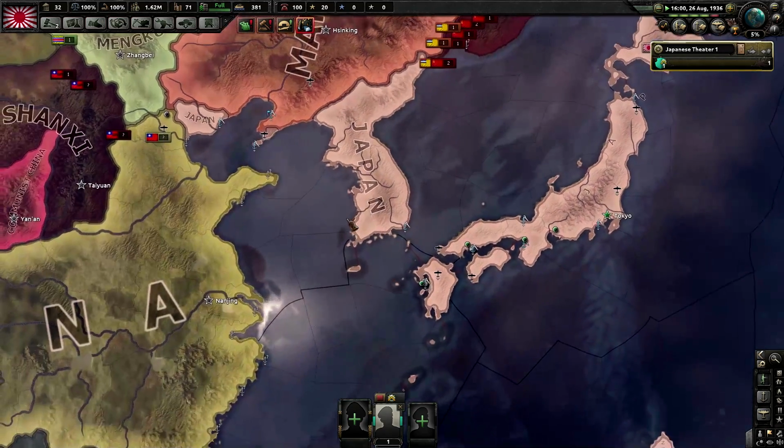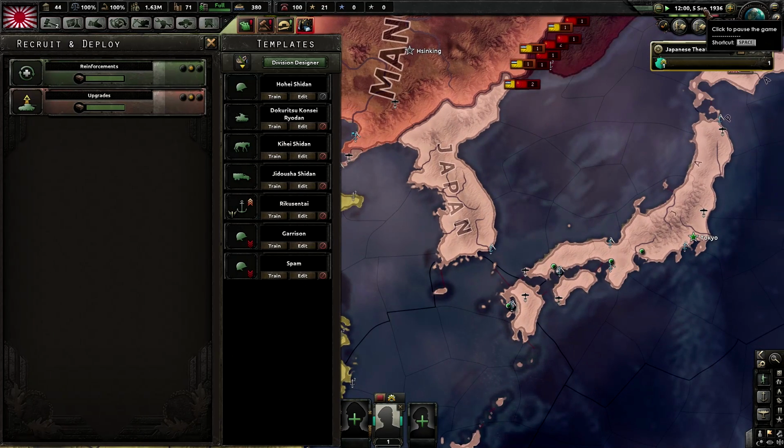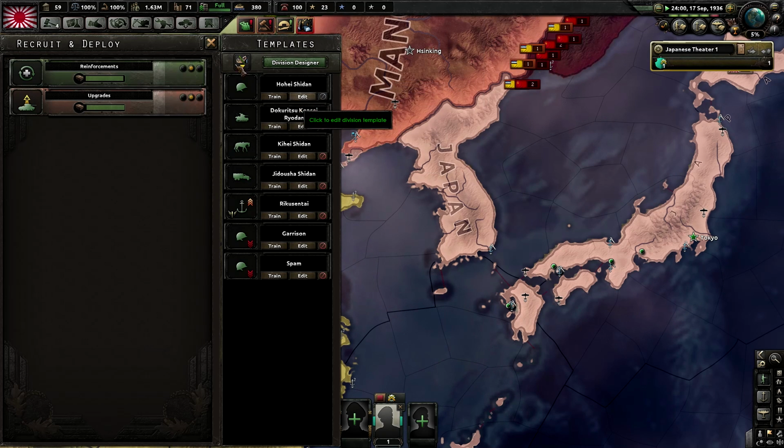Because, like I said, I'm more used to going to war in early 38, like January-ish, which is kind of late against people in multiplayer, but that's just the way I like to do it. And boom, we're already in September of 1936. Nice. And we got 22 Army XP, which, I don't know if it's going to be enough for our divisions. Alright, well, we'll find out.